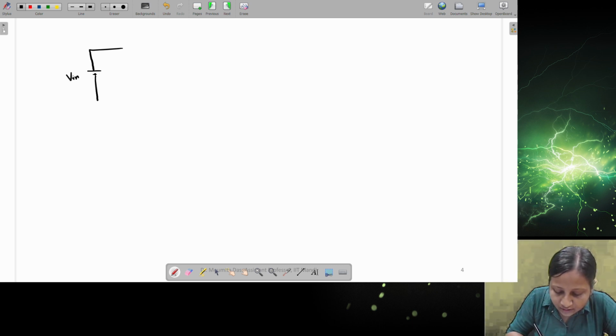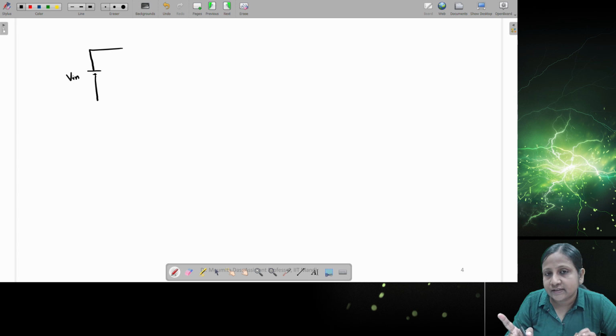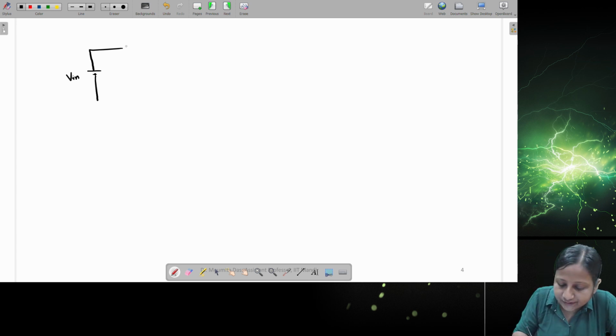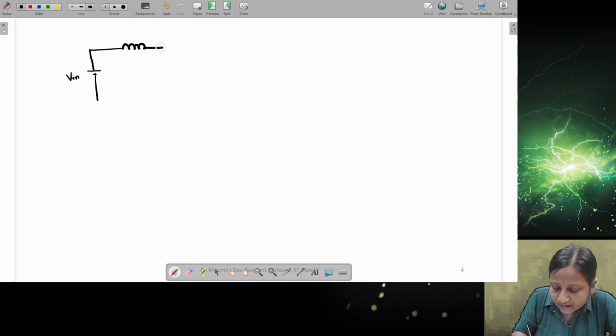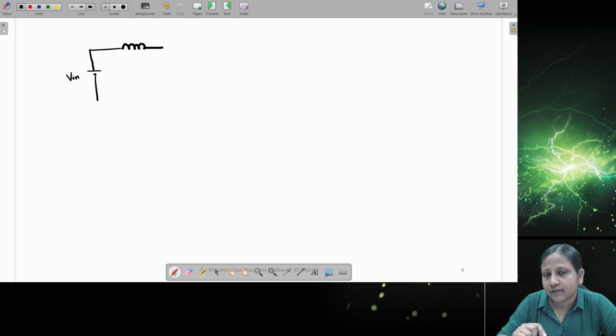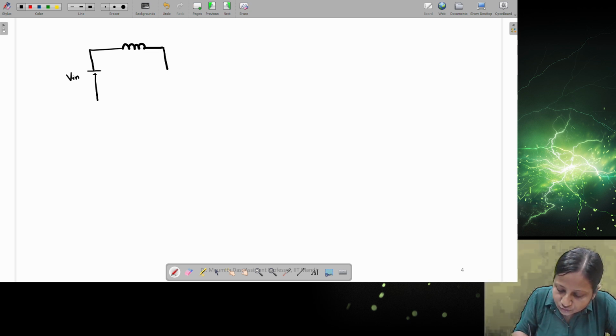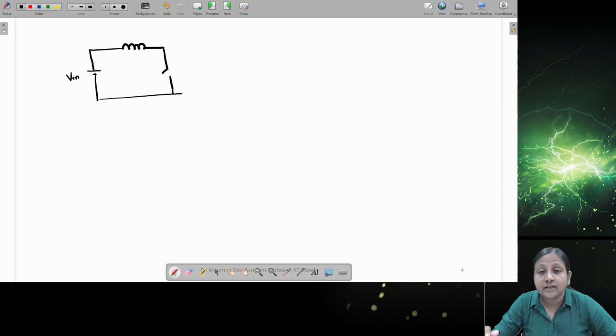Obviously in simulation we cannot provide distance, so it is connected next to the converter. Then there is the inductor of the boost converter, and then the switch, which would behave as an ideal switch. But since we are importing the device, we can consider this switch as the practical switch.